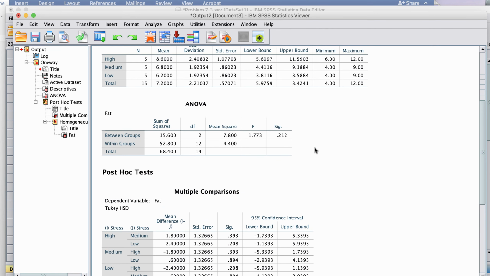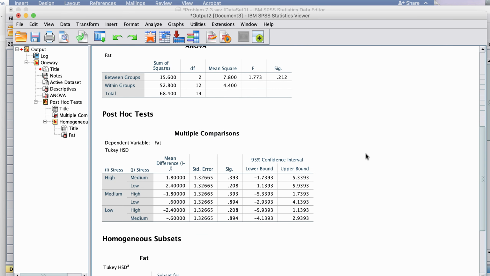Now, normally we would not have to run a post hoc test knowing that this result is not significant because it says there's no group differences. That's what that means. However, part of your assignment asks that you run the Tukey post hoc test.